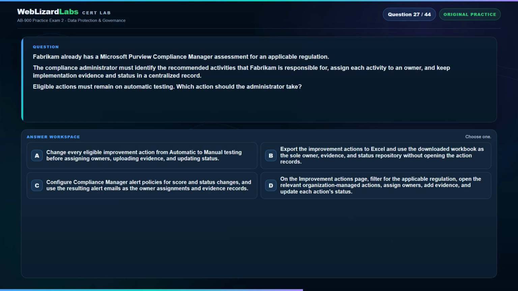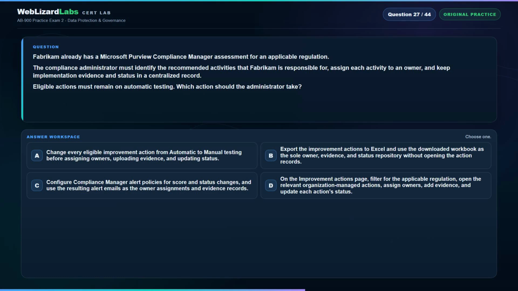Choose one. Option A. Change every eligible improvement action from automatic to manual testing before assigning owners, uploading evidence, and updating status. Option B. Export the improvement actions to Excel and use the downloaded workbook as the sole owner, evidence, and status repository without opening the action records.